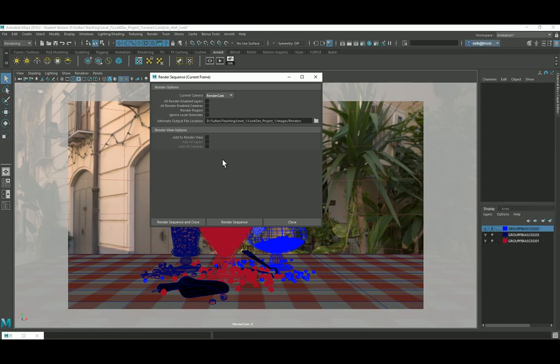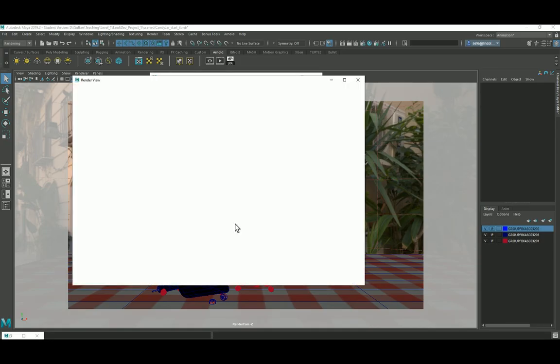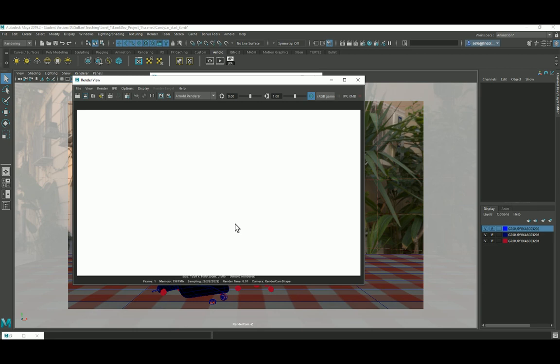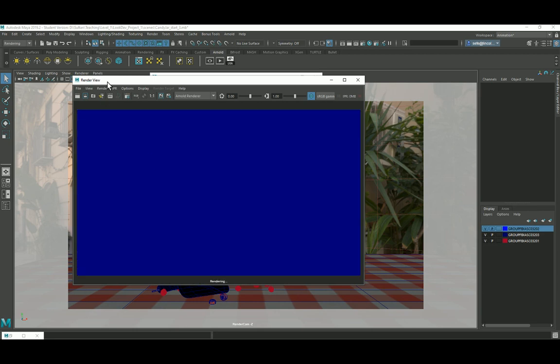So once this is done, if you click on render sequence, Arnold will open up Maya's own native render view, and you will see some weird stuff happening in here, maybe some overexposed colors and so on and so forth. Ignore that. That's just Arnold trying to talk to Maya, and the output is not so good. But the idea is, once this entire frame is filled, it's done, you will also get feedback in your script editor on the bottom right hand corner suggesting that your render is finished.